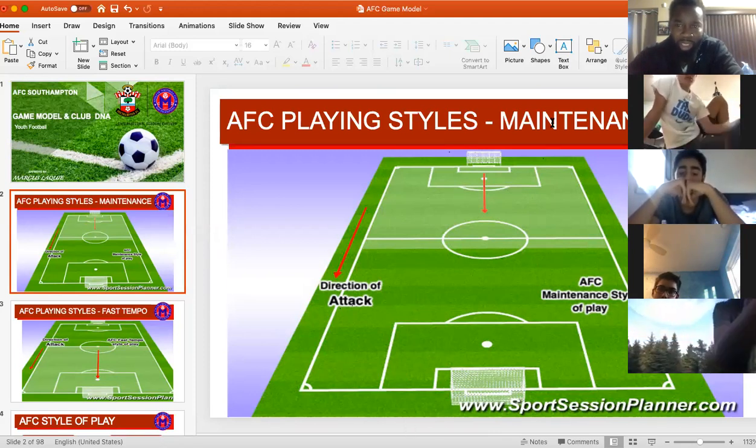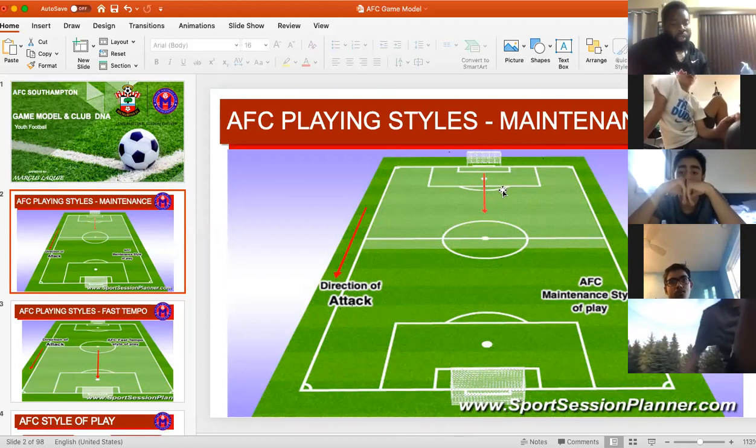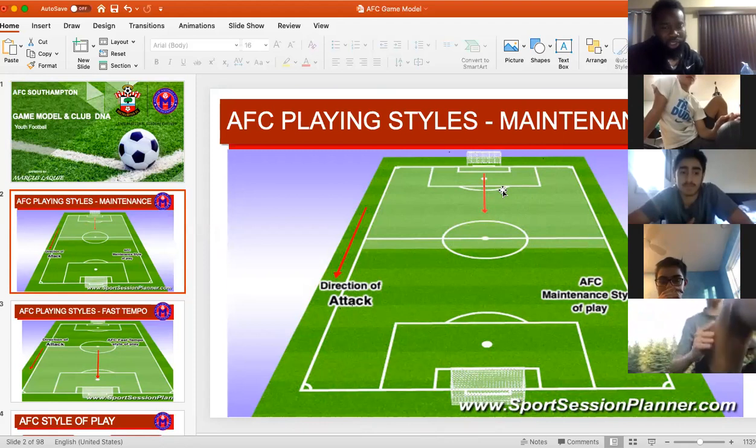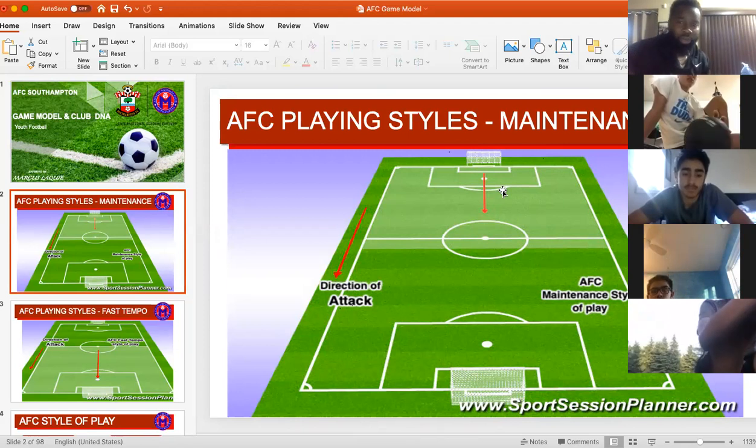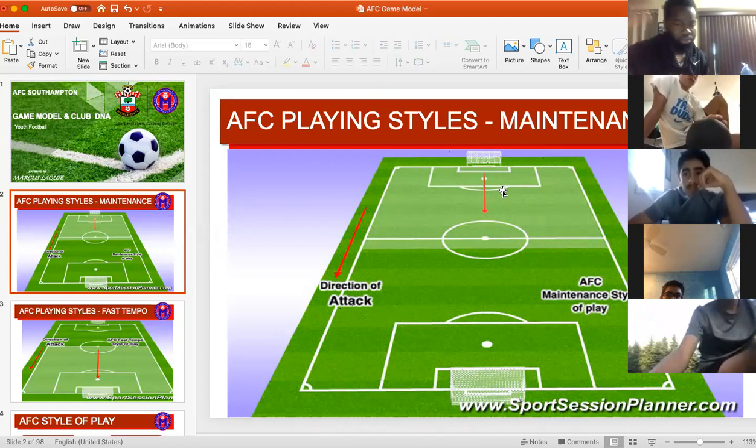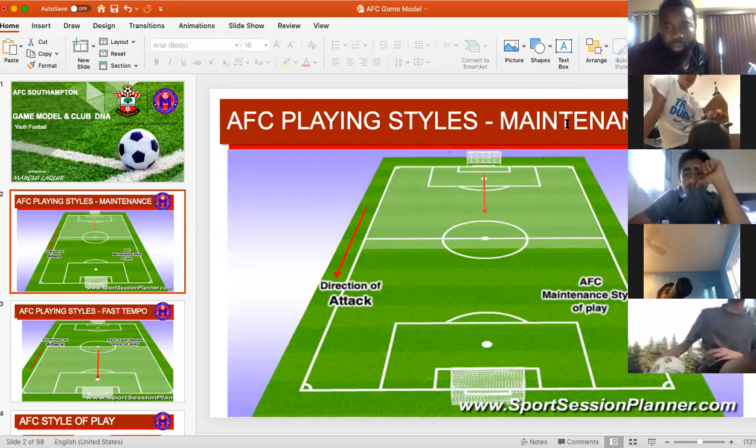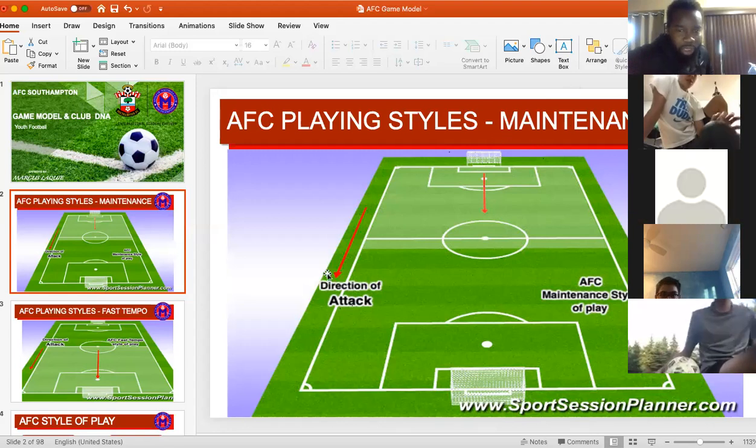So it's called maintenance. In this style of play, we got to be very, very patient. All the guys have to be good with the ball, good passes, good movement, communication, and we got to protect the ball in this area because that's your own defensive half. When you lose the ball there and they grab it, they're going to score. So we call that maintenance. That's a style of play, right?